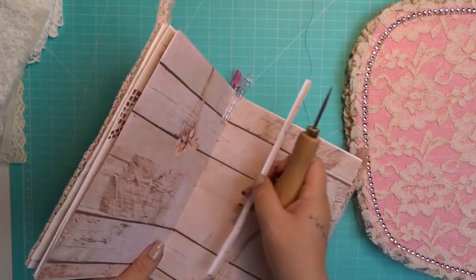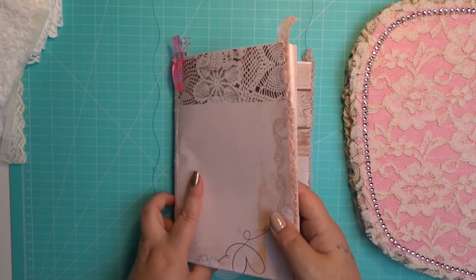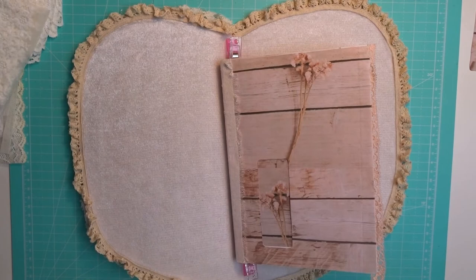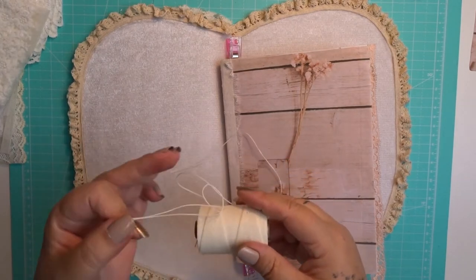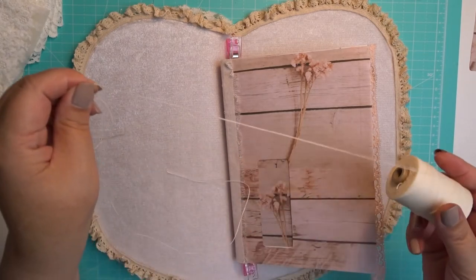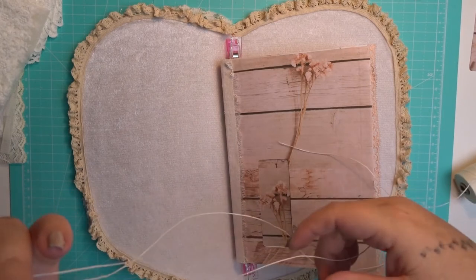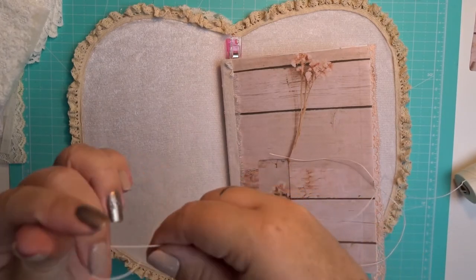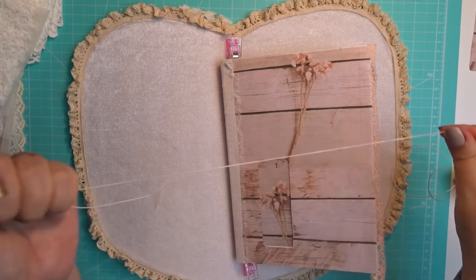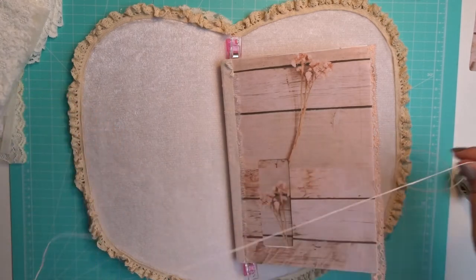Okay. You can't see it when it's on. It's okay, no worries. And we go this direction. And then I have this string here, and there's some wax on. And we need only one, not double. This is really heavy and strong, so we don't need it doubled. Just need this one here.